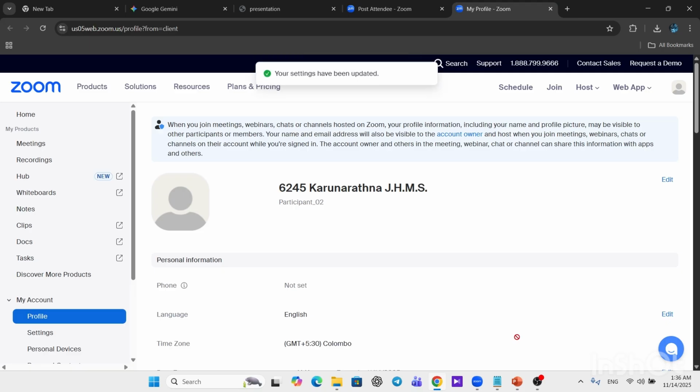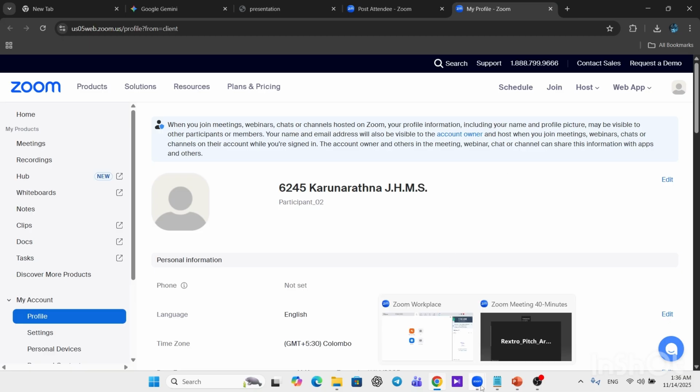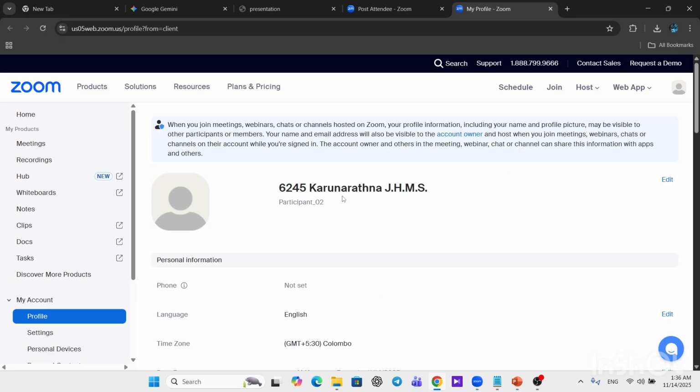Also, you guys were given a registration number by our organizing committee. So when you rename your display name, use that particular registration number.